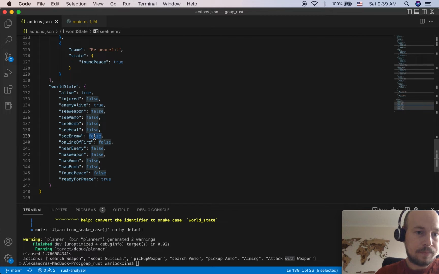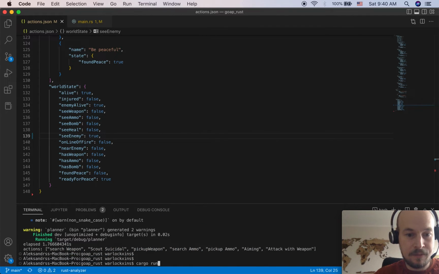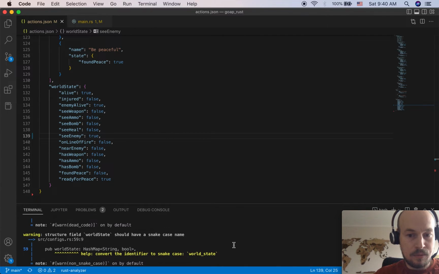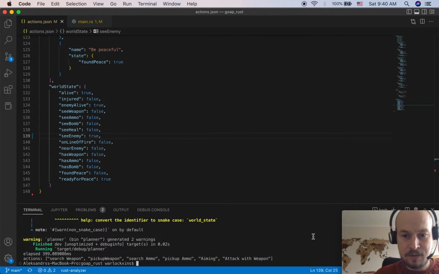these values, right? So if I change this to true, I wonder if the outcome is going to be different, right? So here it's this amount of actions, and now there's less actions because it doesn't need to.